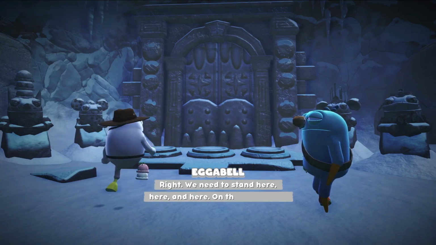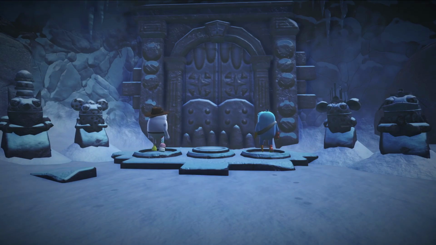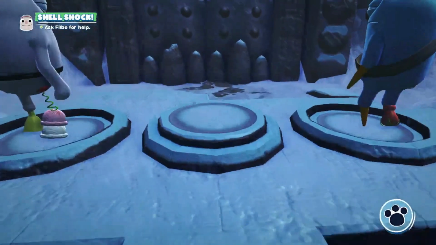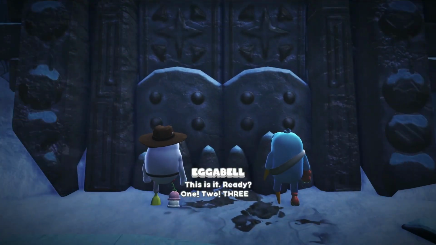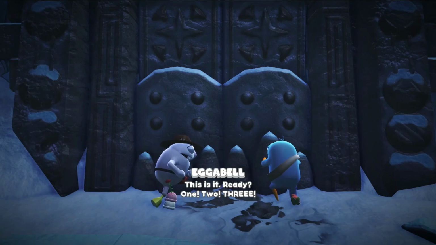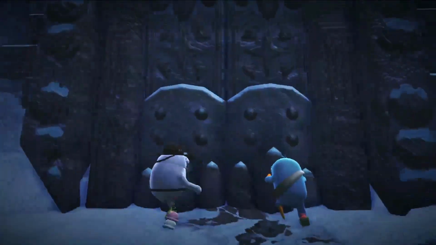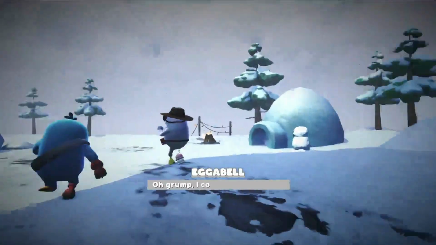Right. We need to stand here, here, and here. On 3, we push. All right. Well, here we go. This is it. Ready? 1, 2, 3. Whoa! Everything's crashing down! Rump!